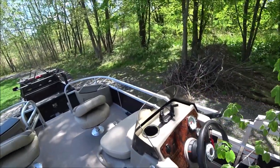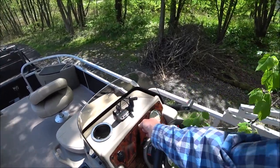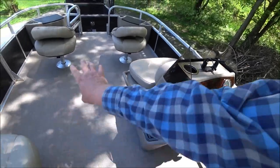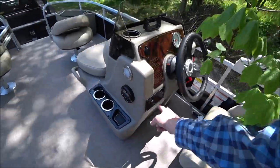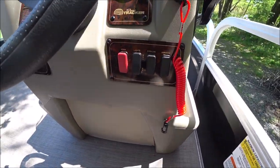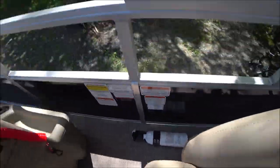Captain's chair. We have a Helix depth finder and GPS unit — Humminbird — on here. It does have an RPM monitor for the motor and a fuel tank gauge. There's a light here on the side, and there are lights underneath to illuminate it. There's a stereo on the boat, more cup holders, place for the key. We've got light switches over here, the horn, and the aerator is also there. Throttle and transmission control. Fire extinguisher down there.